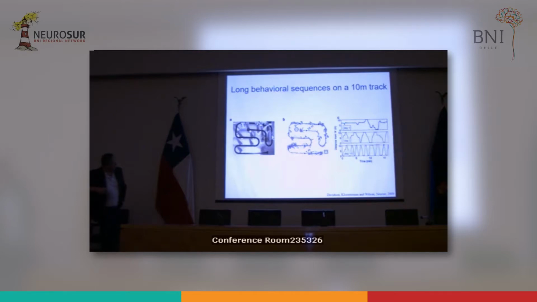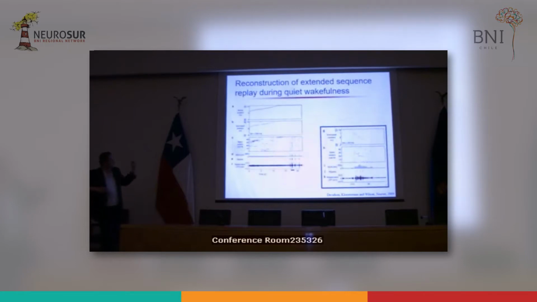We can look at activity when the animal stops here. I pointed to those instances where the decoded sequences jumped around the maze. Well, that's exactly what we're going to be looking at. The animal is going to be walking along the maze, and then it's going to stop. This is the actual position, walking from about 0.6 meters to the end, 10 meters, and then just stopping.